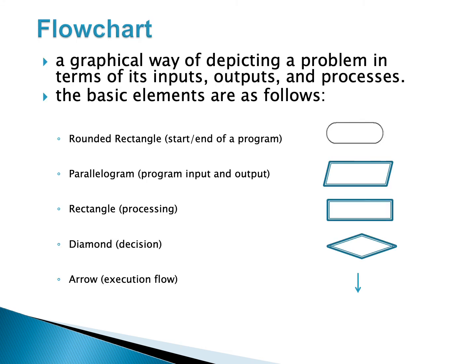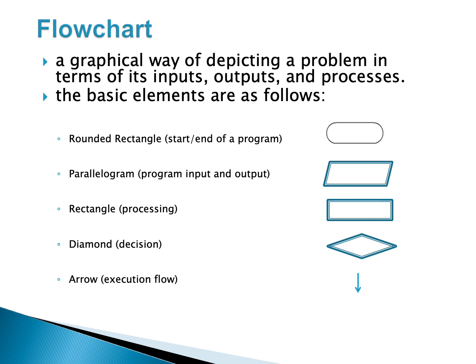Now let's look at flowchart. Flowchart has the same flow as pseudocode, but it is a graphical way of depicting a problem in terms of its inputs, outputs, and also the processes. The basic elements are as shown in this slide. For start or end of a program, we will use a rounded rectangle. We can also use a circle or an oval.